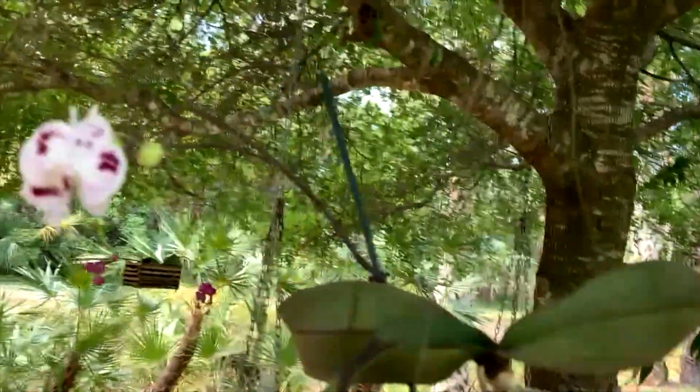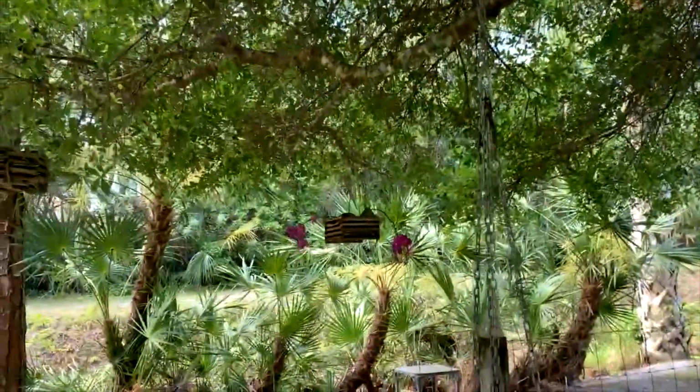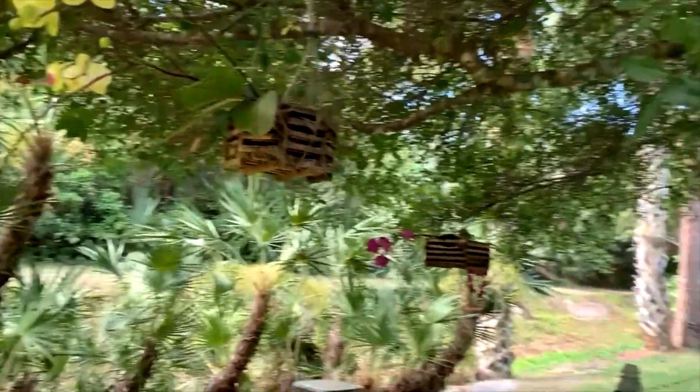That's beautiful. And I have a purple one and another yellow. They're just doing amazing underneath this canopy.